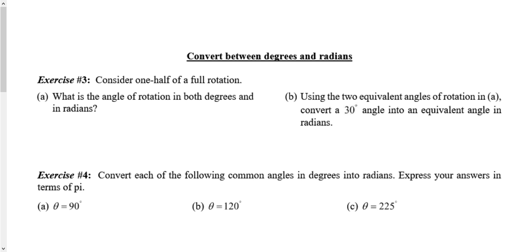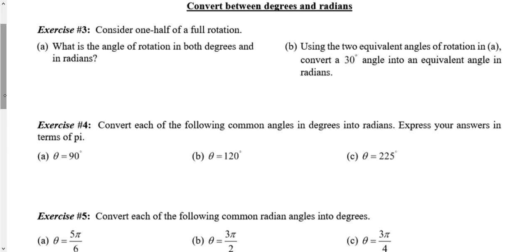So on the next page, consider half of a full rotation around a circle. We know a full rotation is 2 pi, right? 360 or 2 pi, right? So let's just establish that again. So a full rotation, right? That equals 360 degrees, which we know also equals 2 pi radian angles measured, right? RAD, you can abbreviate. So what would be half of a rotation?